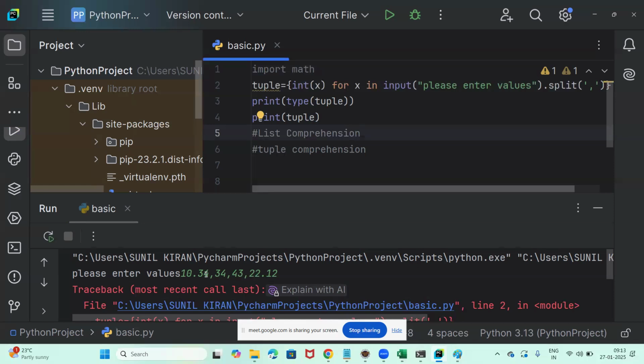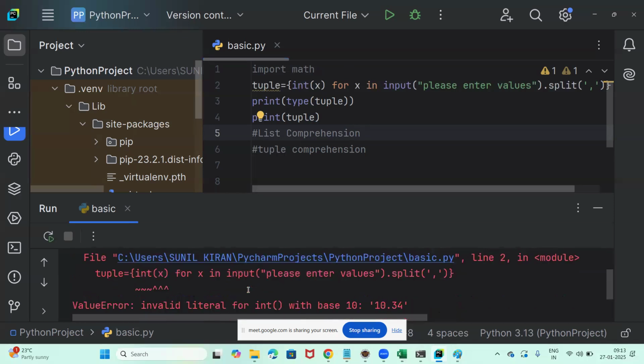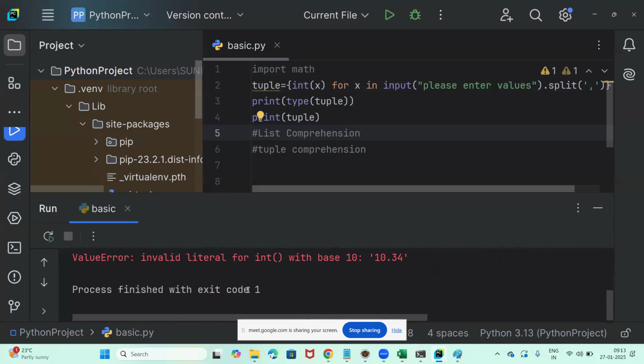It is supposed to convert 10.34 and 22.12 to integer. One minute. What is this? Invalid literal for int() with base 10.